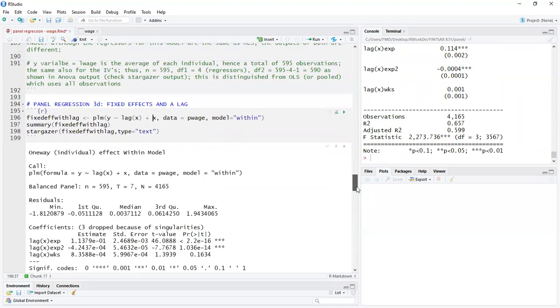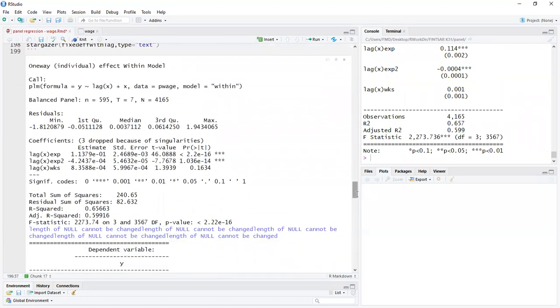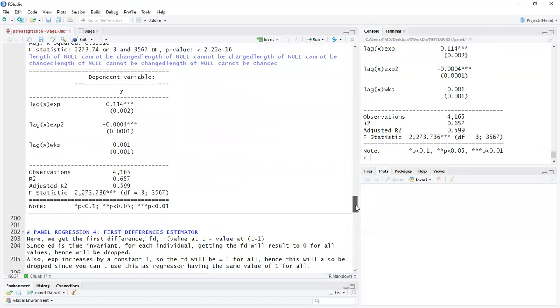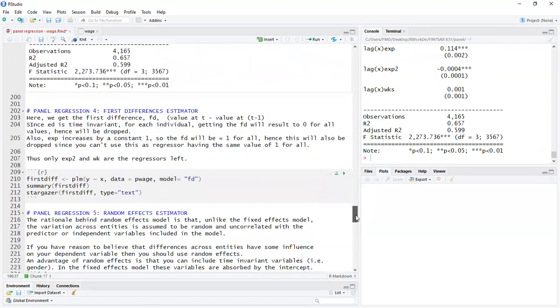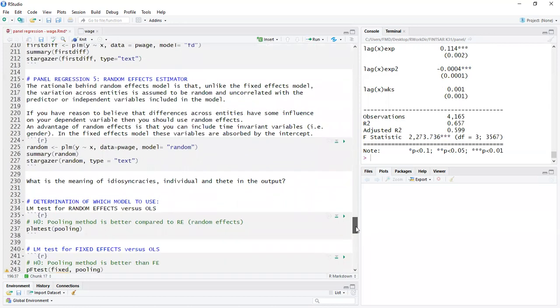Okay. Ano nangyari, guys? So you have lag of x, no? Na experience, lag of x na experience squared, lag of x ng weeks. Okay, why is that so, guys? Hindi ko nalagay yung notes natin dito.